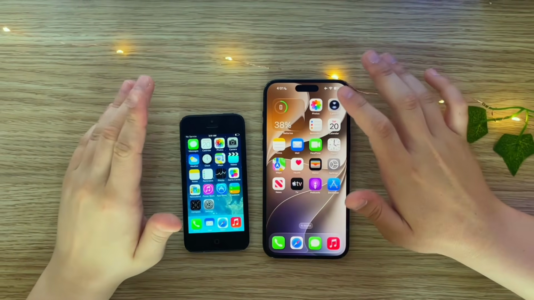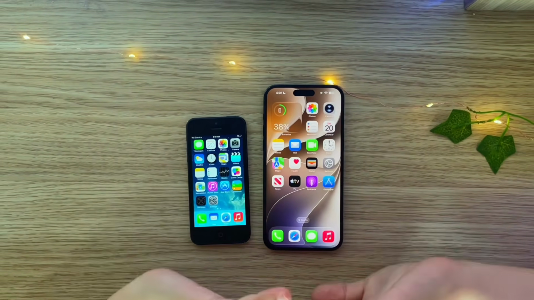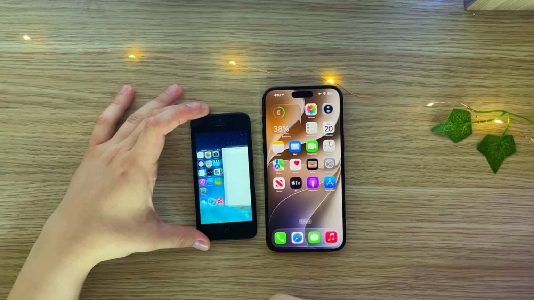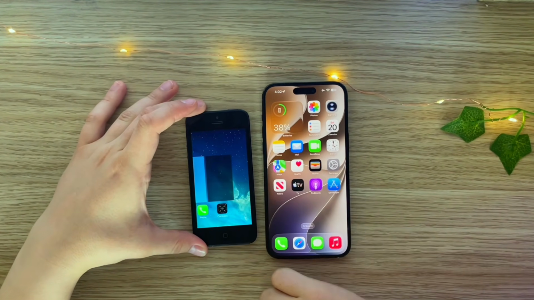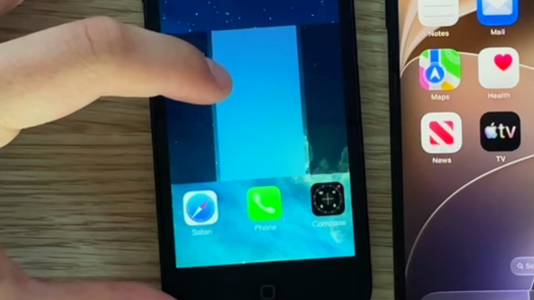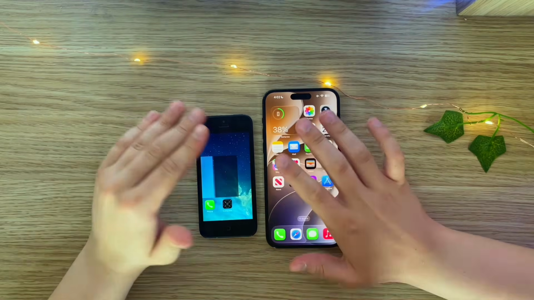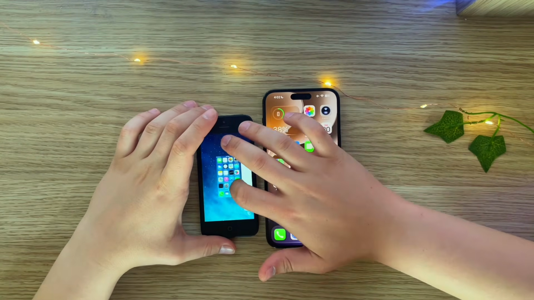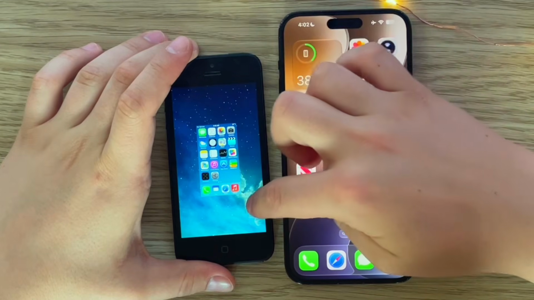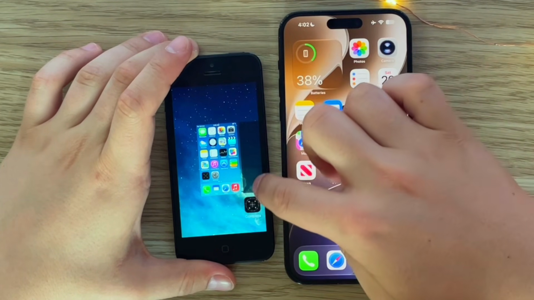Let's move to UI and the way we interact with our phones generally. Let's say you want to open an app switcher. You have to double press here, and that's it. This is your app switcher. This looks very smooth, especially with the icons. But the thing is, it's not the most elegant because it's not very fast. Like, when you want to swipe up to close them, you actually have to wait till the other apps appear.